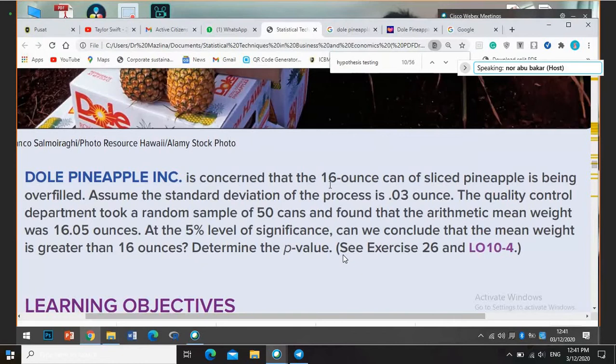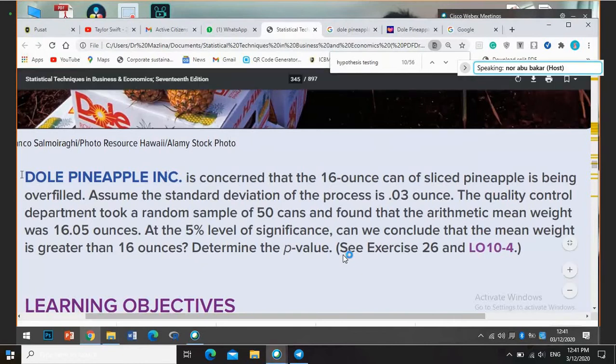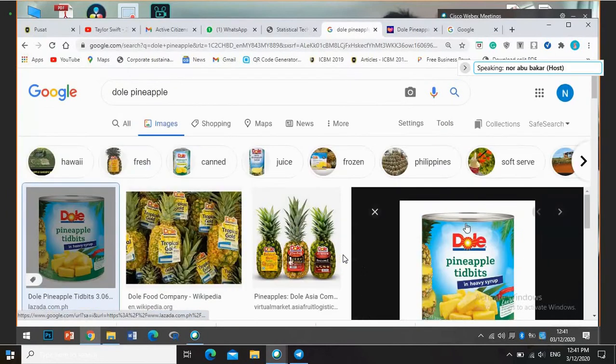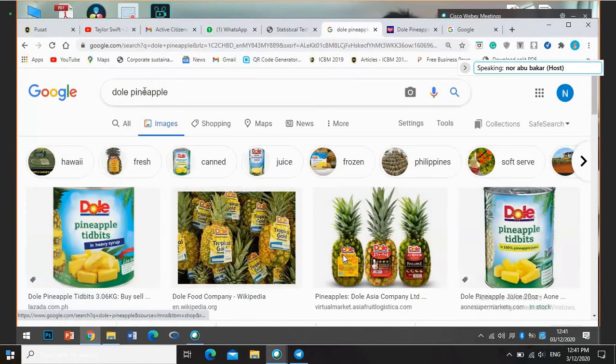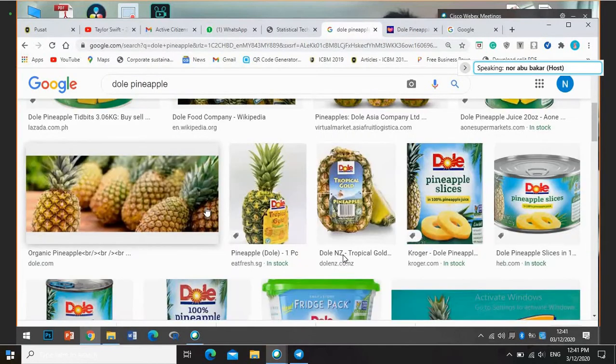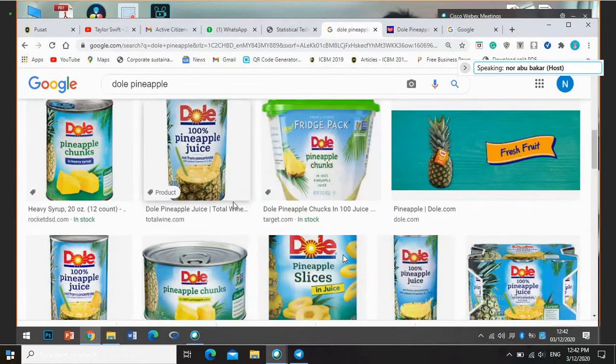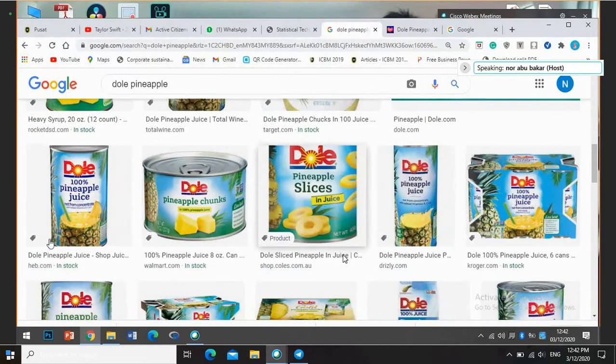However, it is simply, okay, your Dole Pineapple, okay, kita cari kita Google apa dia yang dimaksudkan dengan Dole Pineapple. So, if you look at Google search, Google image, okay, jadi awak akan dapat benda-benda macam ni. Okay, so it's a huge company, okay, which produce pineapple and then they can it. Okay, jadi dia can tu mungkin slice macam ni ataupun sometimes they put it in chunks.